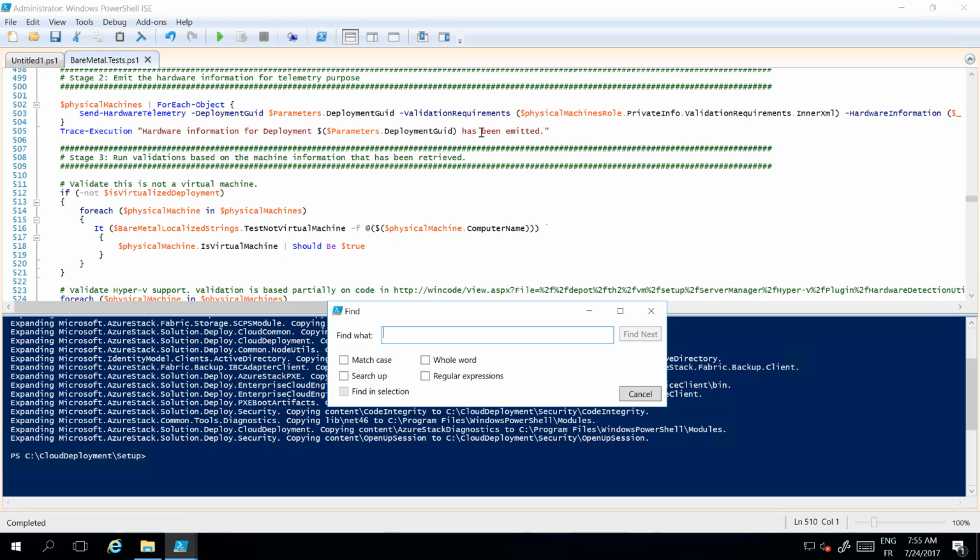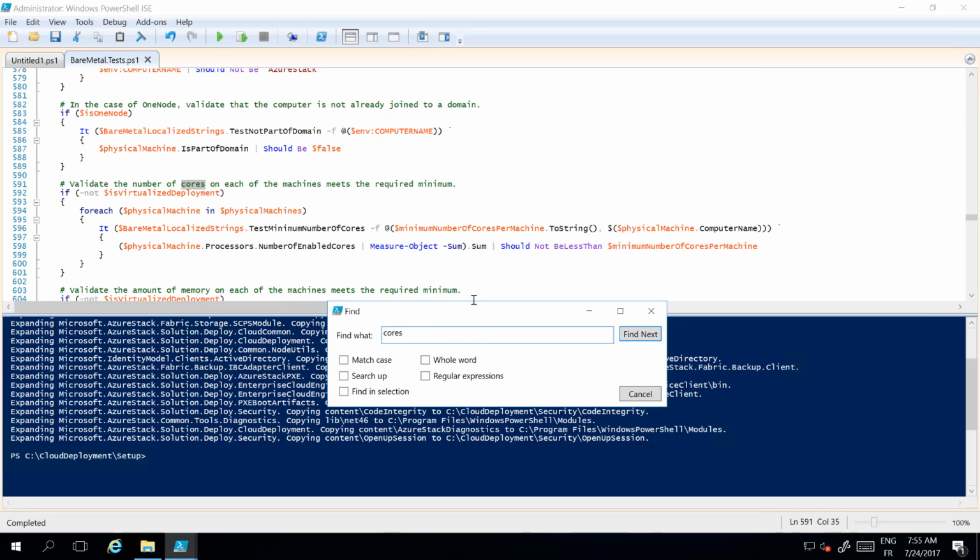In the same file, let's search for requirement or cores. Okay, here it validates that the number of cores on each of the machines meets the required minimum, and here you can just replace this with 0, so by default it will be able to start the installation.